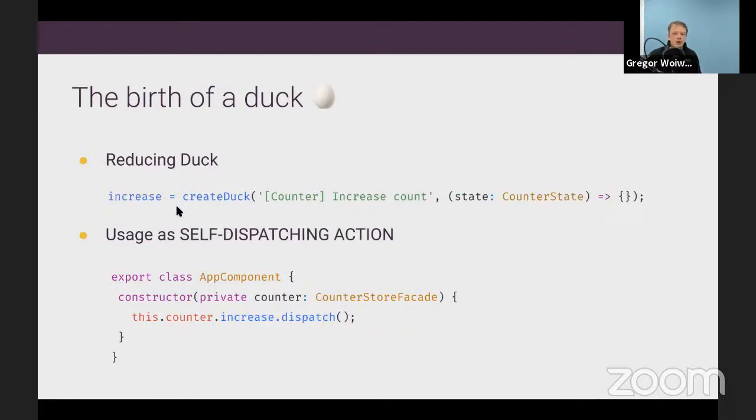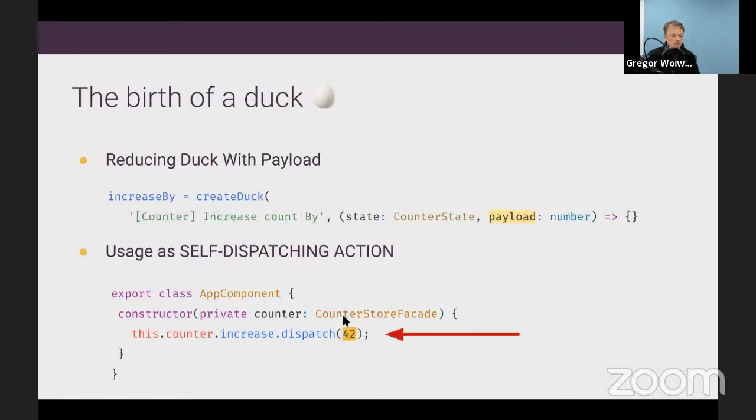And you have already seen this in the previous live coding. There's also a reducing duck that does not use this helper function dispatch, but you can simply pass a reducer function to it, where you can mutate the state. If you just add a function like this that only takes the state, you can just dispatch it without passing any parameters.